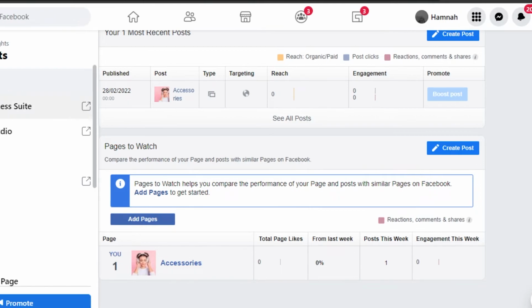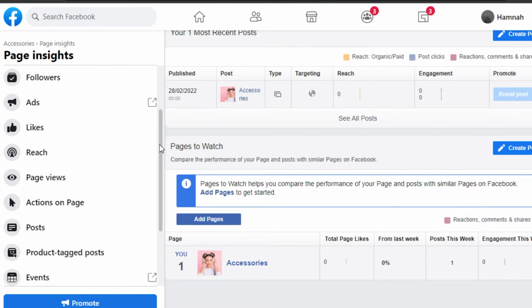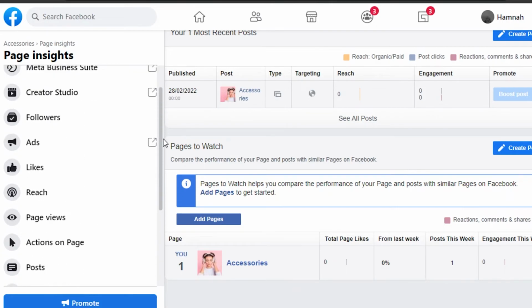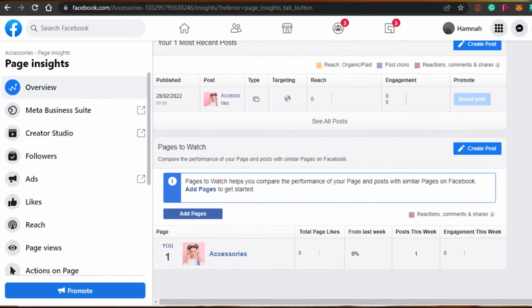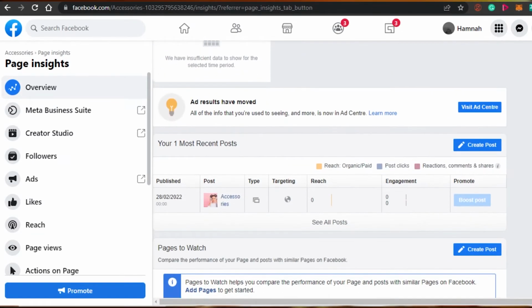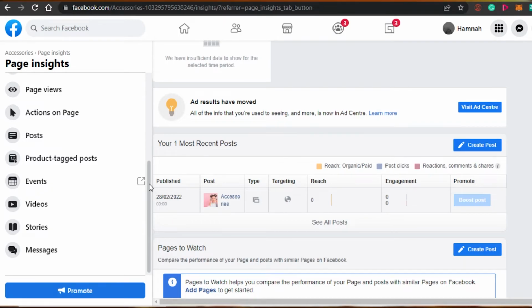So we have all of the different options, and when you create a page, you get your own Meta business suite. You will get your own creator studio. With creator studio comes a lot of different options. Then we also get our ad center. So all of these three options are completely free with Facebook, and you will get them when you create your own business page. So now when you create a business page, I wanted to show you how to create a business page. Once you have it, now it depends on you that how you want to manage it.